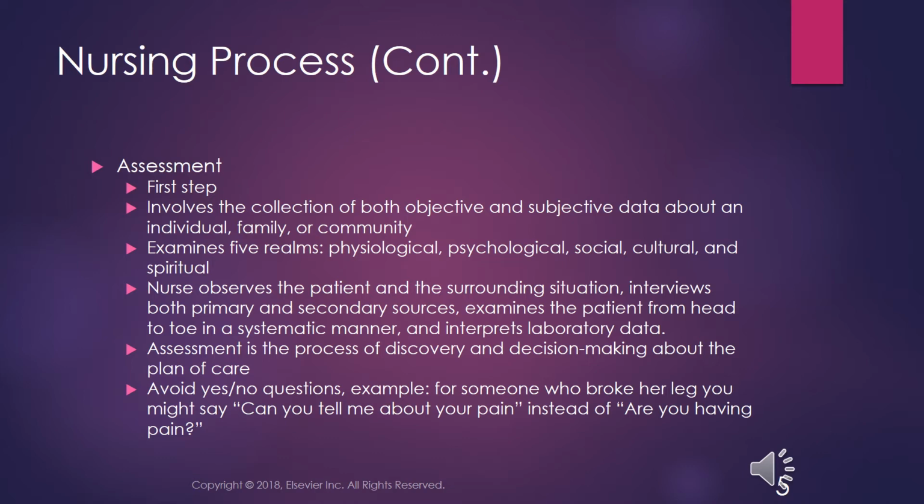So you're going to avoid yes or no questions. An example, for someone who broke her leg, you might say, can you tell me about your pain? Instead of, are you having pain? And remember that the primary source is the patient. The secondary would be family, friends, or past medical record. So you always take the patient's word and thought first over the family and friends. They are your primary source of information.